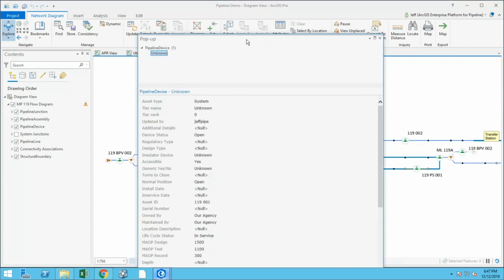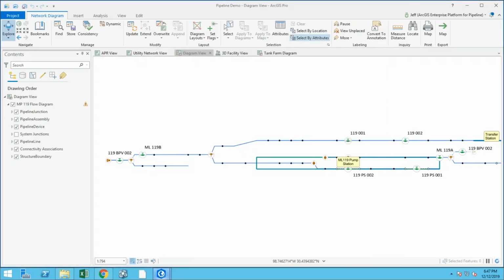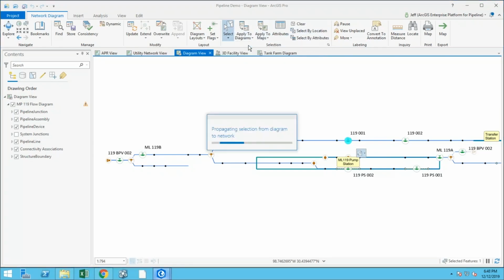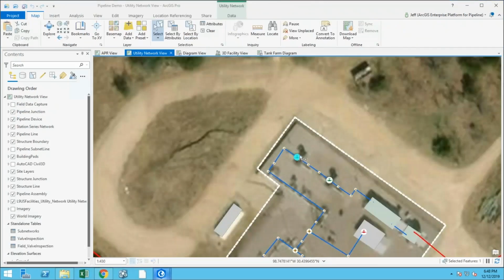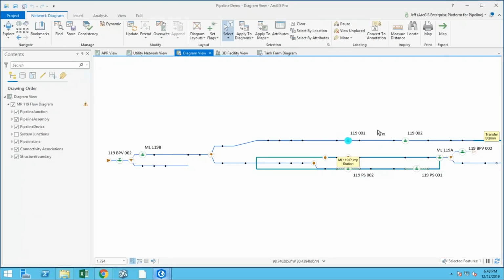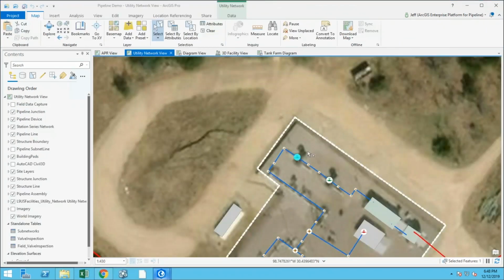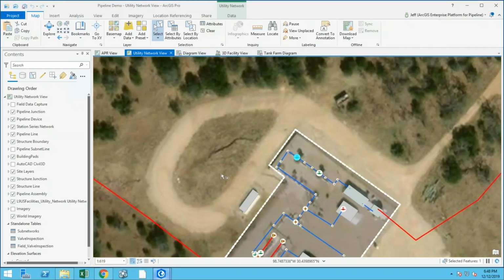If I click on this valve here and apply that selection back to my map, everything's tied together, right? So if I move back to the map, it's automatically going to highlight that valve in the schematic as well. So I have this ability to create these P&ID or schematic drawings directly from my PODS data, have this 2D view connected to it, and be able to publish those out to the web.